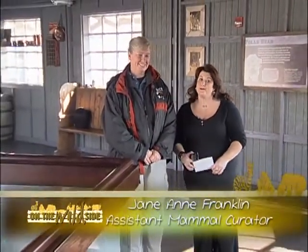We're back here at Glacier Run in the upper water viewing area. I'm with Jane Ann Franklin, the assistant mammal curator and supervisor of animal training. She's also known as Kunick's mama around here because she took care of Kunick during her quarantine and helped ease her into Bear Alley, acclimating her into Bear Alley, and now into this big water exhibit. So what have you been doing with Miss Kunick lately?